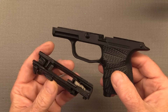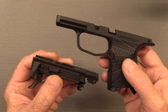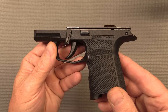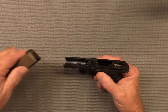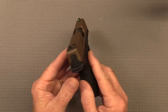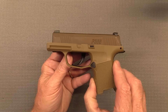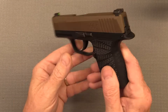Now I'm going to put the fire control unit into the Wilson Combat grip — I won't do that on camera because YouTube might put restrictions on my video, but you've seen how easy it is. All right, there we go — see how quick that was! Let's put the slide on. Look at that — I really like that two-tone color. So we went from the original SIG grip to this, and I really like that.